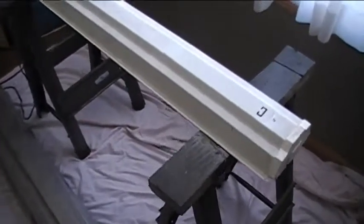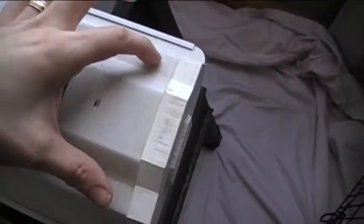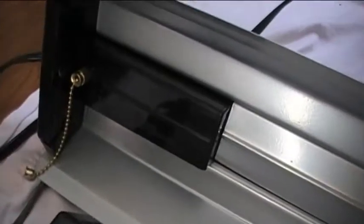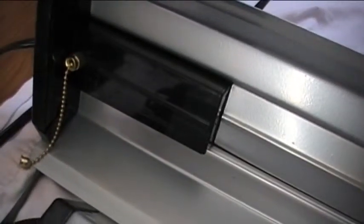Okay, so here's what I'm planning to do. I've got the light on here that is going to be in the center. And what I'm going to do is put the holes right through these spots here. If I did it straight through the middle, which is possible, I would have to take out all this stuff here. This little panel comes out and there's wiring under there. And it can be done like that. I'm choosing not to because these other newer lights that I have have these switches on the end, and I don't really want to undo any of that. I think it'd be more trouble than it's worth. So I'm just going to go through these other spots right there.